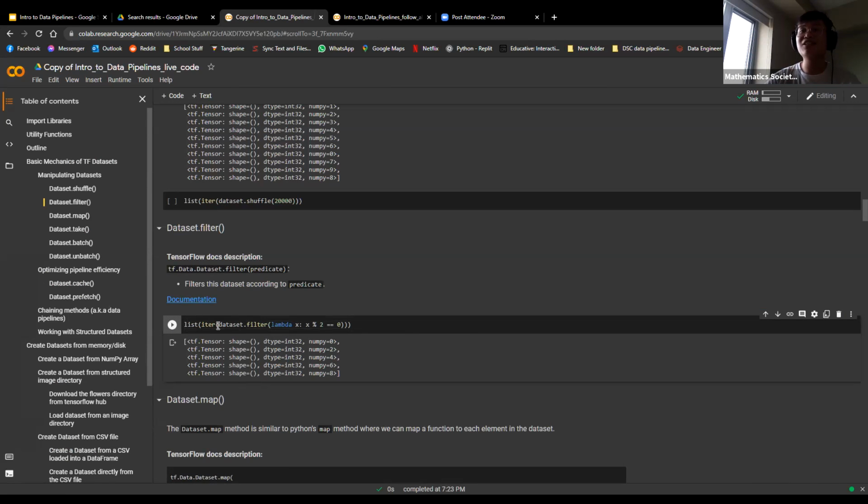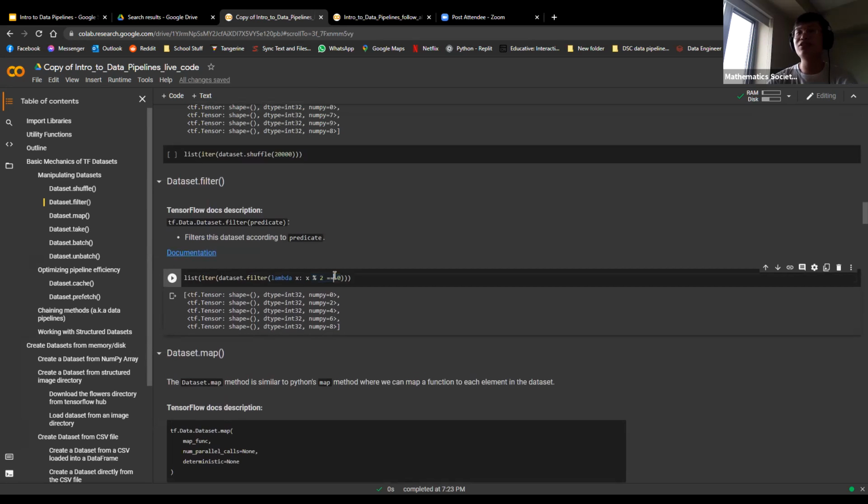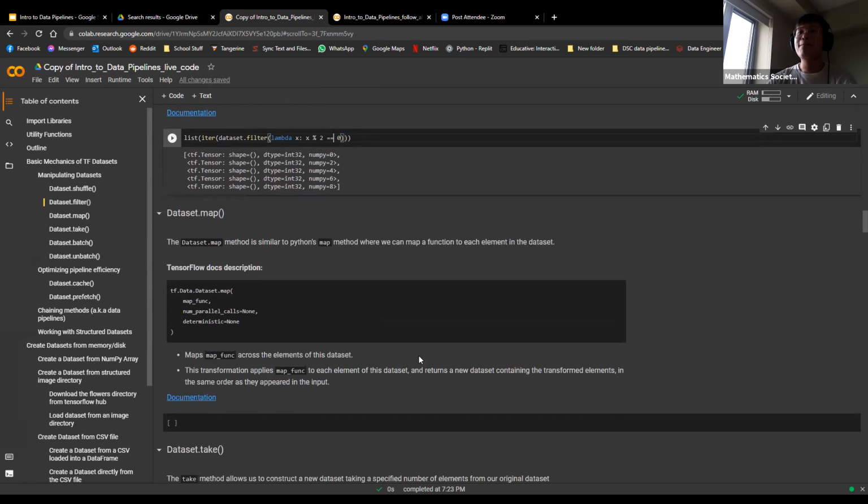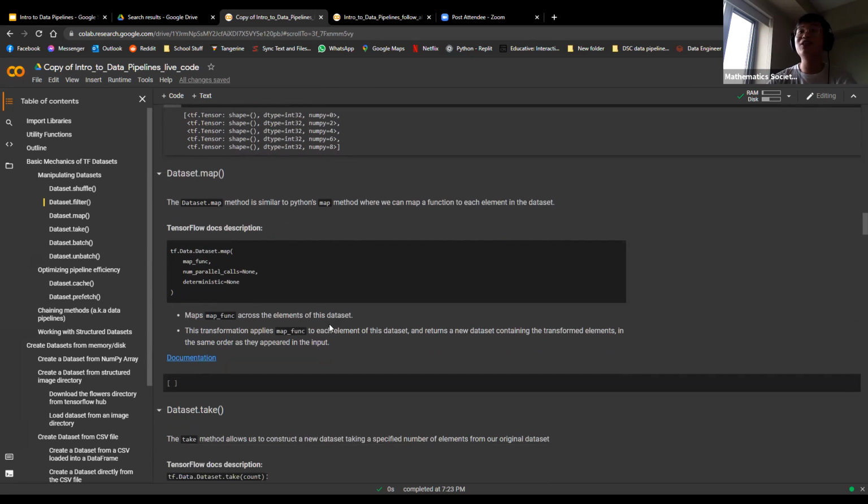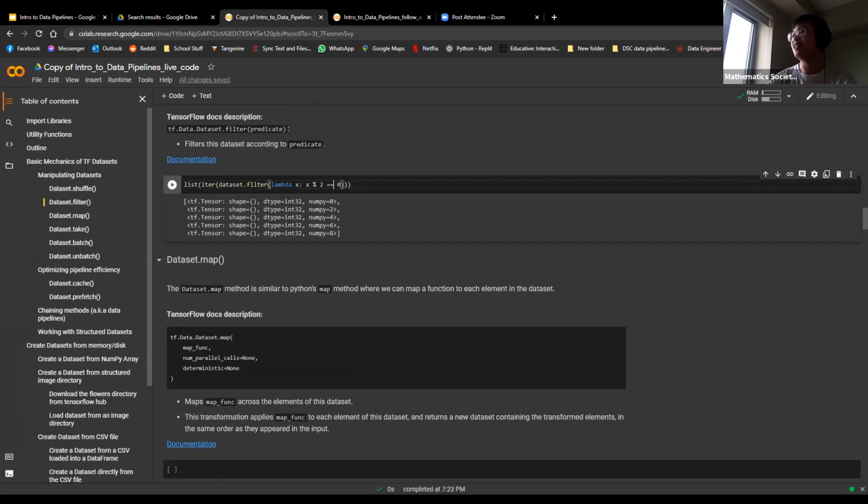So as you can see here, we're still doing the list iter thing. On the data set, we apply the filter function with a lambda function that essentially says just pick out all of the even numbers here. So yeah, that's filter. We're gonna move on to map. If anybody has any questions about filter, feel free to put it in the chat.